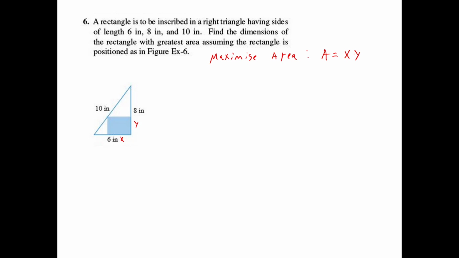Again, what's wrong with this is that it has too many variables, and so you need a constraint. Now in this problem, you weren't given the constraint verbally. You have this picture, and so somehow then you need to relate what x and y are, right? But if you notice right here, you have this little triangle here. Right here, that is similar to the big triangle, right?